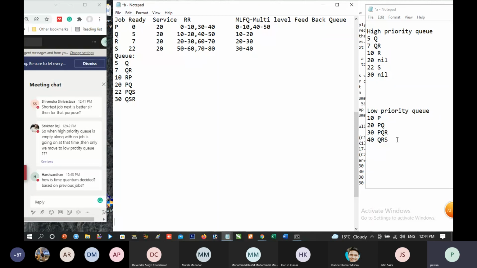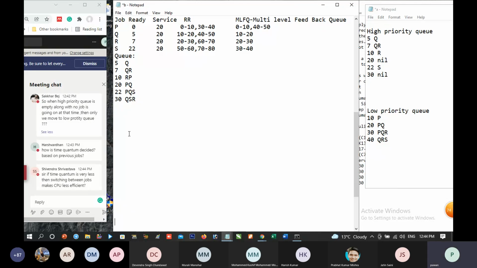When a job comes in and is given high priority, it is assumed to be a shorter job, so the time quantum given to it will be less. And if a job is in the low priority queue, it means that it has already taken a lot of time in execution. In future, it will also take more time in execution. So what will happen? Give it more time. Is this method clear to you?